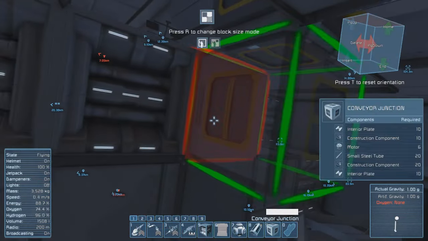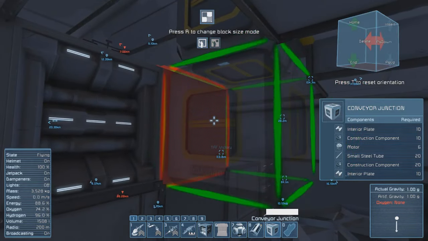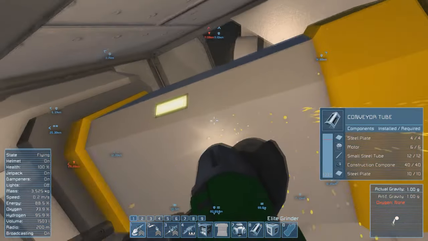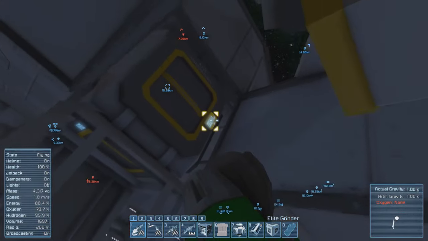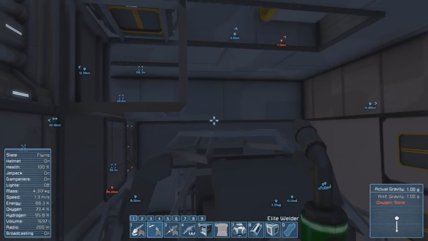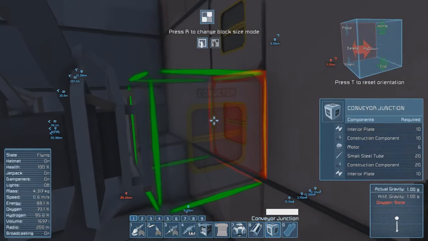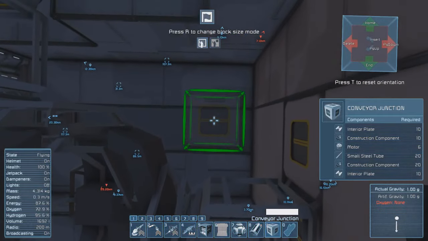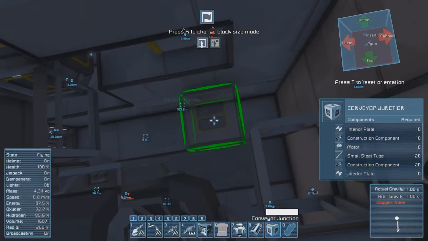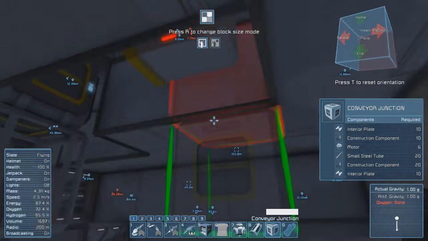Okay, so I want a conveyor junction here, because to make the ship a little bit safer, I'm going to reroute this pipe here. That's going to have to be replaced before I put the tube in. Pipes. Right, I need another conveyor junction here. I will need another junction here. And I will need one here as well.